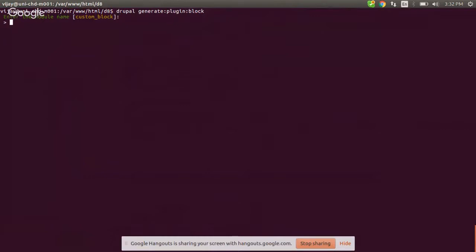The command execution has started. It asks me to enter the module name. I already created a custom module by using this Drupal console. Why? Because this block plugin is a custom block plugin, so initially we need to create one custom module.